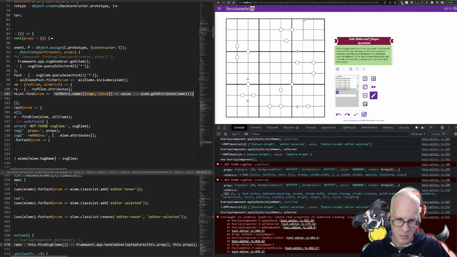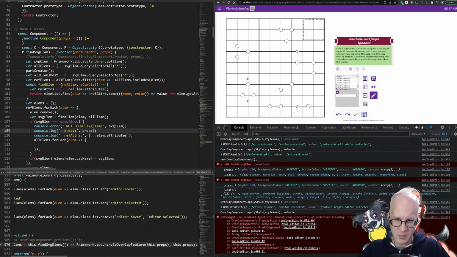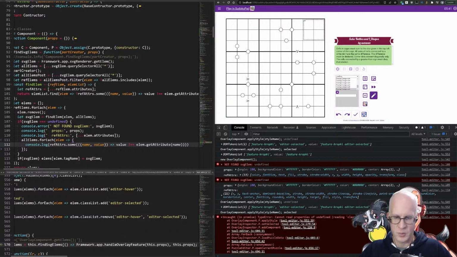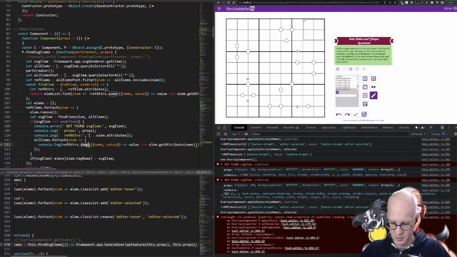So basically I want to find the one that doesn't match. No, wait. In all of them, some don't match, right? So we kind of want to filter them.